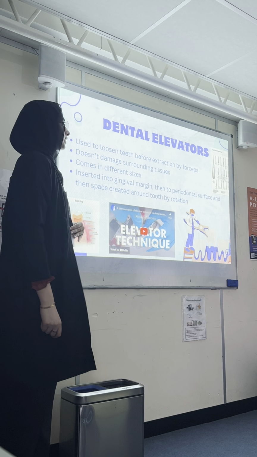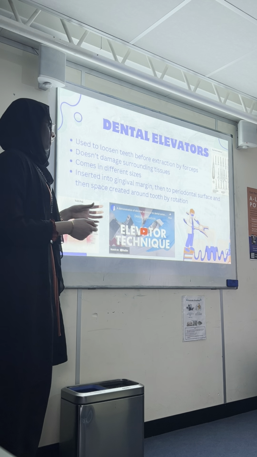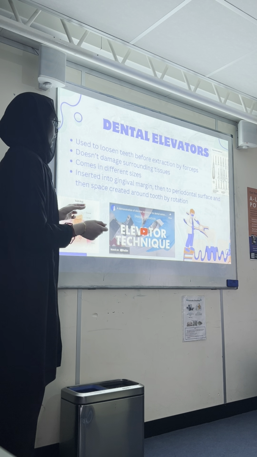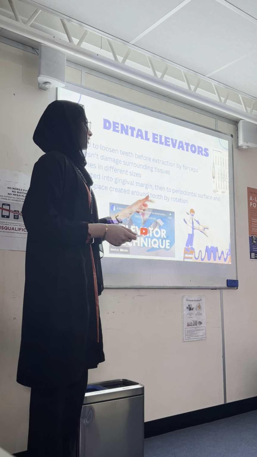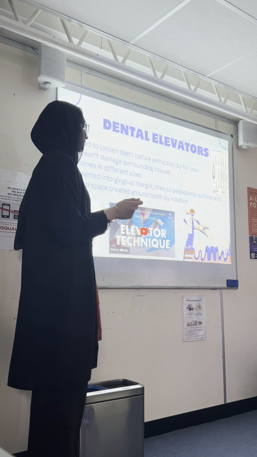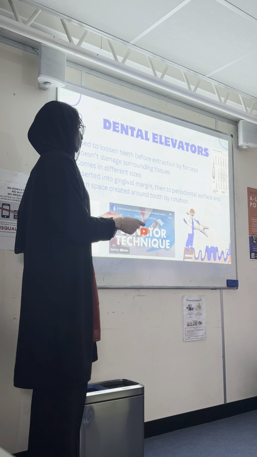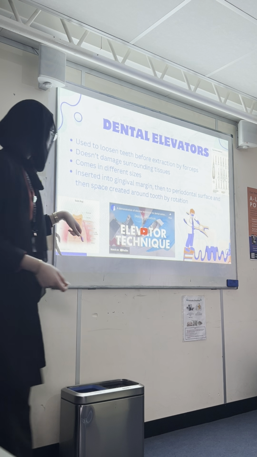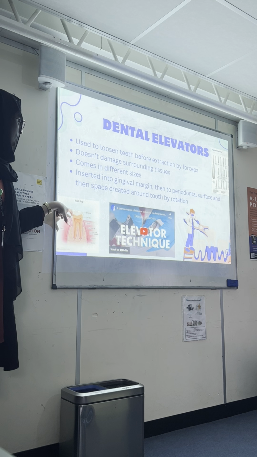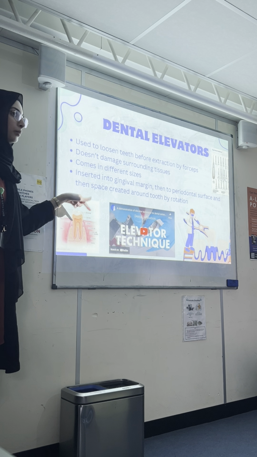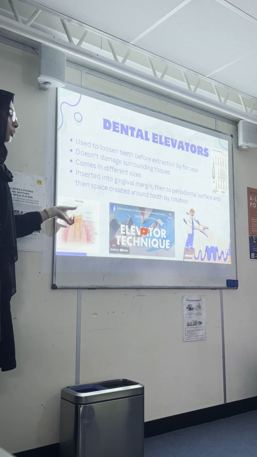And then you have dental elevators, which are used before tooth extraction, and they're normally used to loosen the teeth. Up there is a picture of one, and you get different heads and different orientations, so you can get right ones and left ones. It depends on how you're removing the tooth and which side you're coming at it from. So normally, you have a tooth here, and you put the elevator in around the gum line, push it down a bit, and then rotate it like this, so that you can lift up the tooth with forceps afterwards.